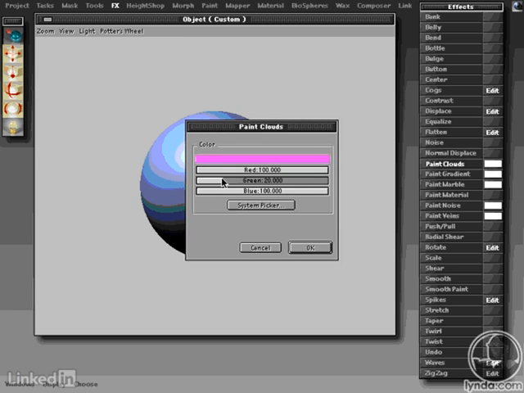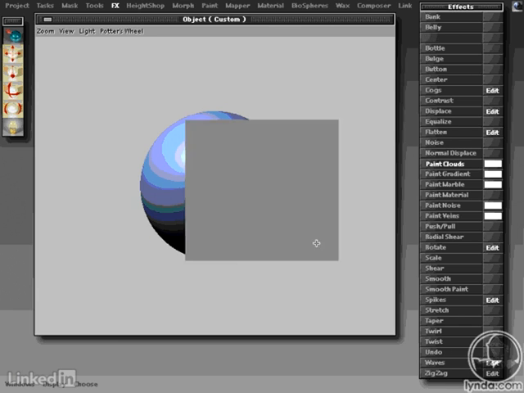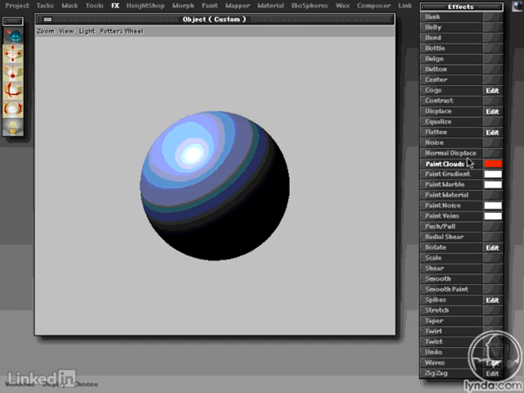And so if I choose, let's just choose a red here. Now if I change that to a red and then I go ahead and select paint clouds, what this does is as I click and drag, it's going to slowly fade up a kind of cloud pattern blended with the underneath color, using the red color on top to blend over the top of the current paint. So you can do some patterns on the surface of your object.